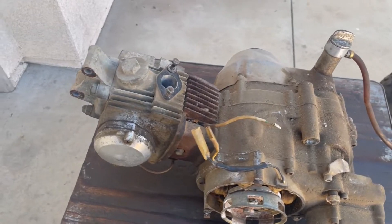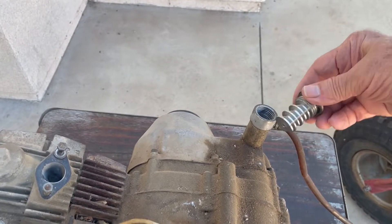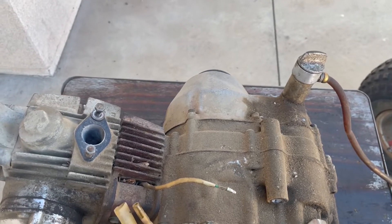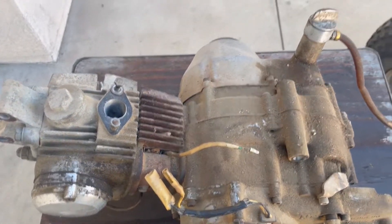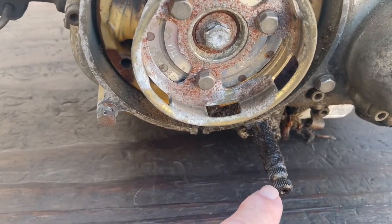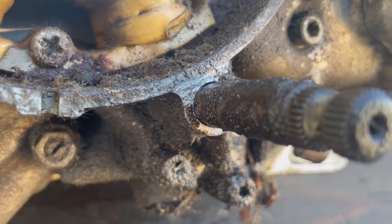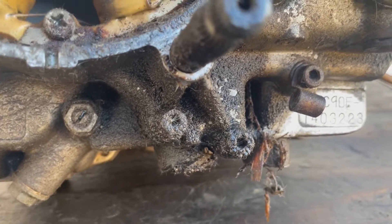So before I started, I said I'd better check the oil level, and found out the dipstick was broken off. It's an aftermarket dipstick and oil breather — a case breather. So I don't want to start up. I'm afraid the dipstick may be broken off and might be down inside the right side case. I also noticed every time it moved there was a puddle of oil right under the shift shaft here. It looks like the shift shaft seal is leaking; it's even wetter below, probably dripped down there.